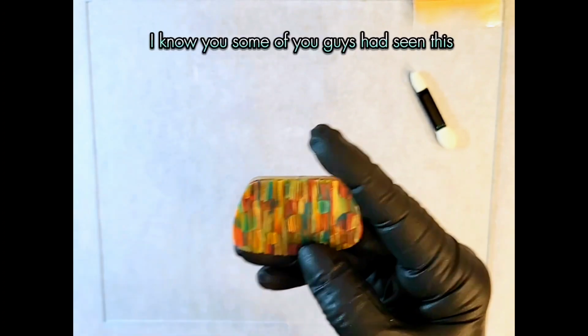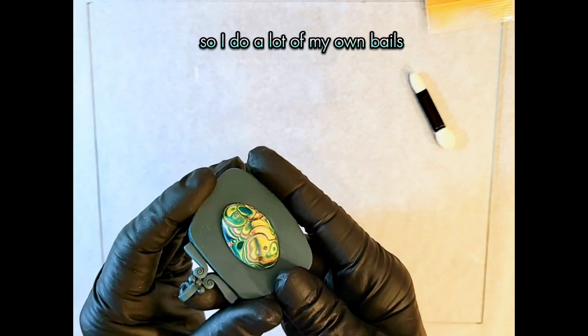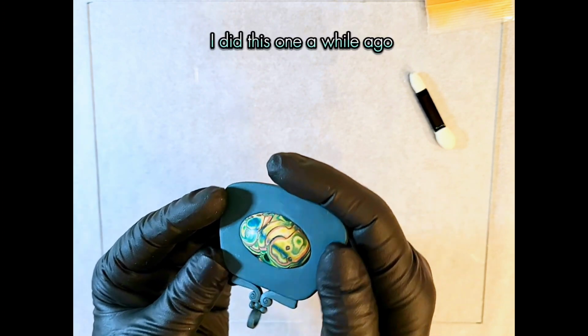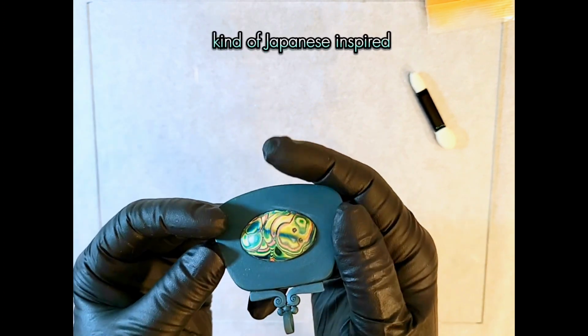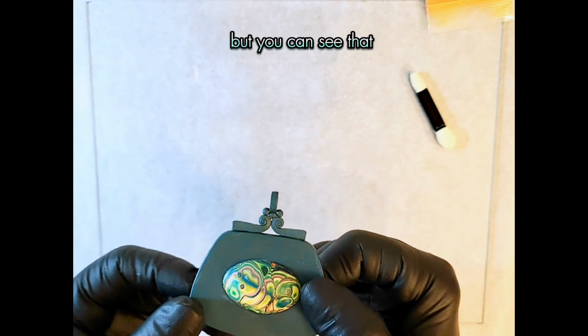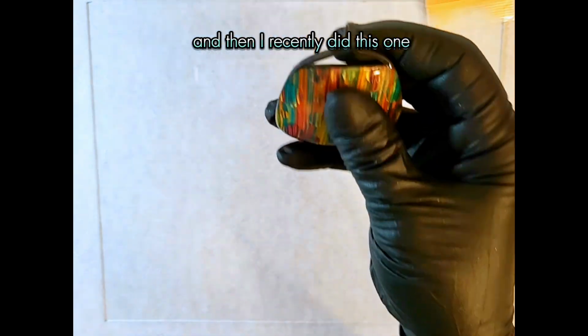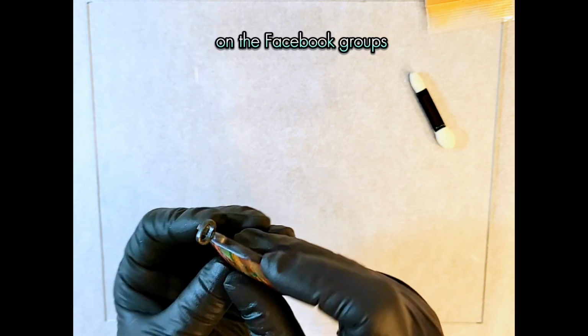I know some of you had seen this, and I also wanted to maybe explore bells with you guys. So I do a lot of my own bells. I did this one a while ago, kind of Japanese inspired, but you can see that. And then I recently did this one. I know some of you had seen this one on the Facebook groups.